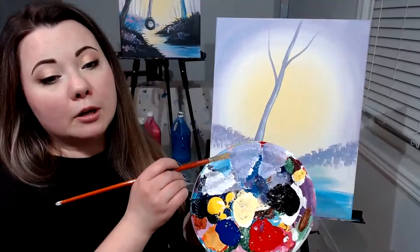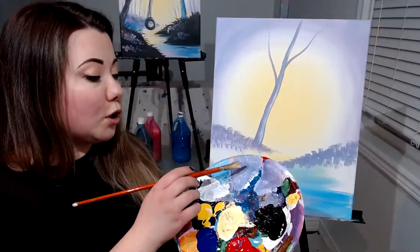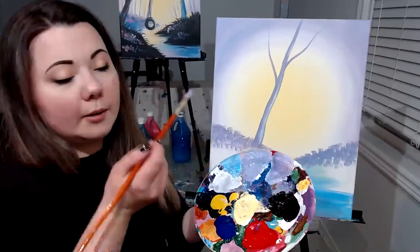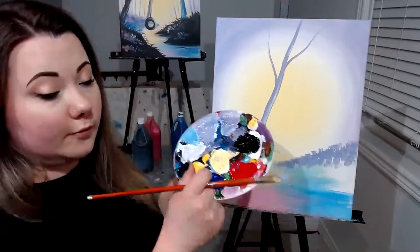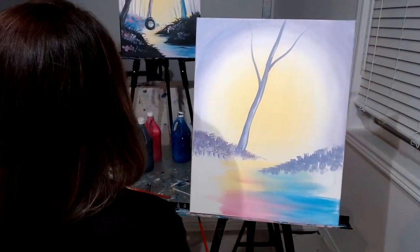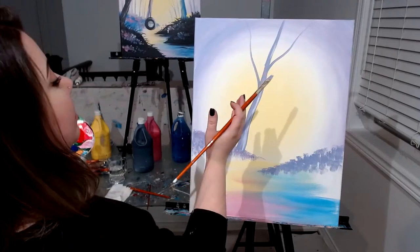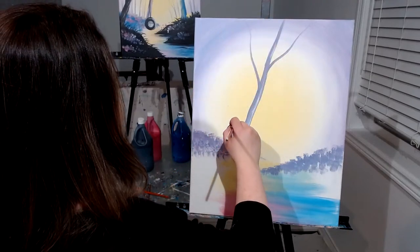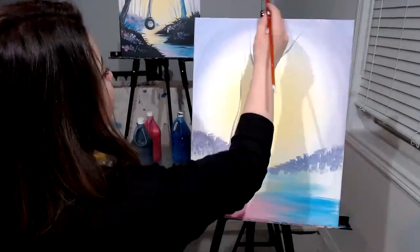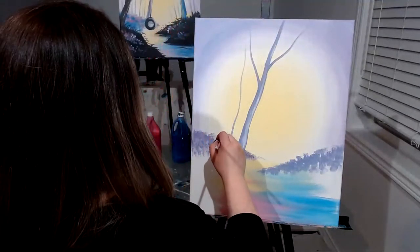I water down mine right now. I just dip my brush in the water and then brought a whole bunch of this water into my purple. And I'm going to be using the top edge of my medium brush, but a smaller brush is a safer choice. And we're going to start from the bottom, all the tree trunks, bring them up. You can make them straight or slightly wavy. Either will work just fine. Remember, where you start, you push a little harder, and then you slowly let go as you go higher up.